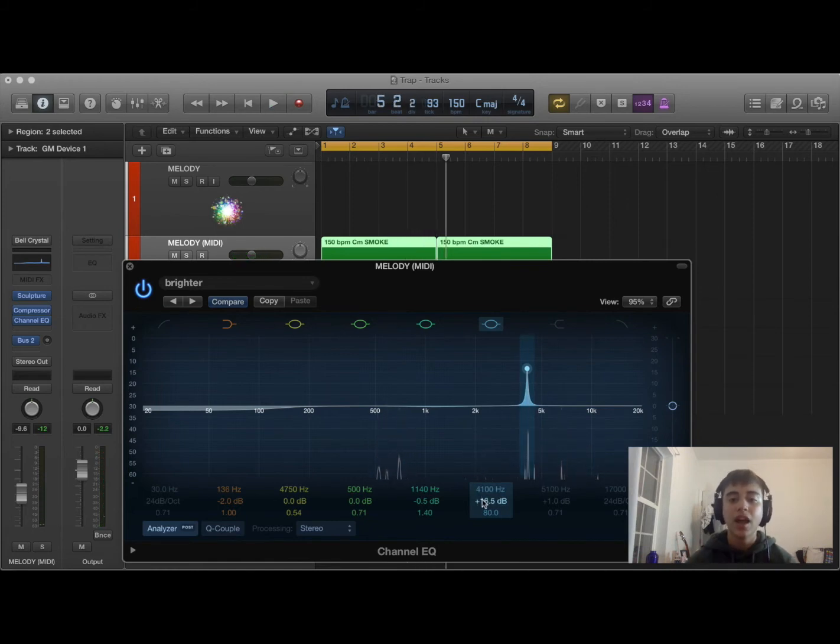Notice how that specific place, 4,100 hertz, got really intense and annoying. There's a lot of resonance in that frequency for this particular synthesizer, this bell, and the notes that are being played in this melody. So basically what we want to do now that we've discovered that this is an annoying frequency is that we just play it, right?